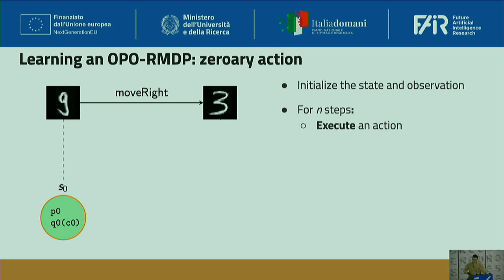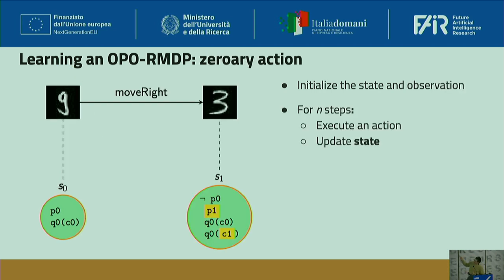So for updating the state after executing the action and collecting a new observation, which is different from the previous one, and which is new in the sense that it is not part of the observation function of the agent, not yet at least, the first thing that the agent does is creating a new state for itself. So it creates this new propositional variable P1, this new zero-ary predicate, which identifies the new state. And also it creates a new constant because the new observation must be about a new object, because the agent moved. And since the observation is new, it assumes that the object is also new.